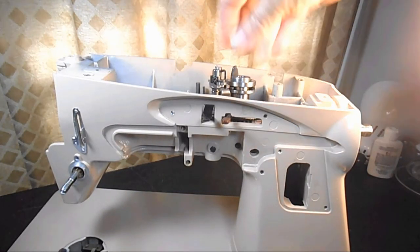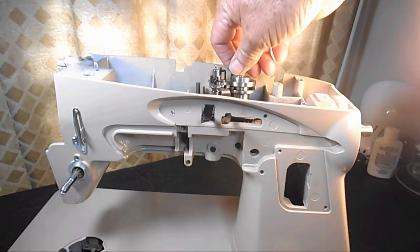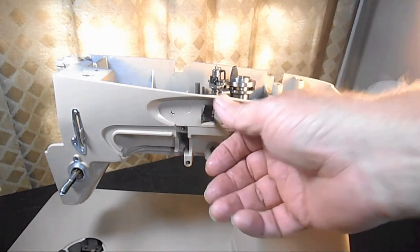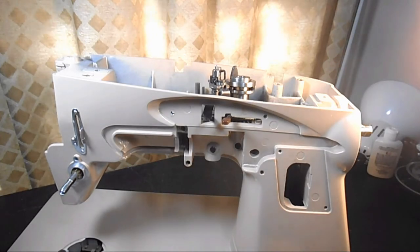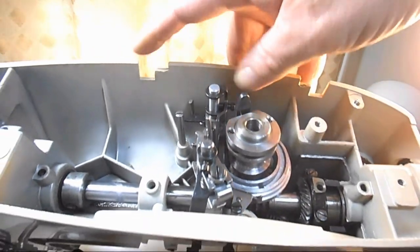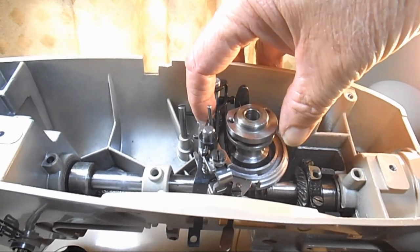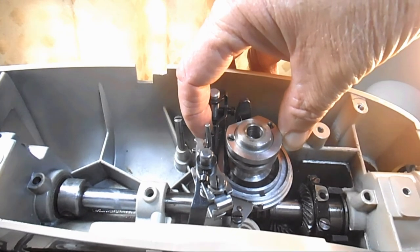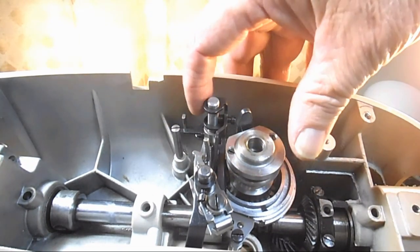opinion about the pattern selector mechanism on the 503A, which is virtually identical to the 403A. It's just like the 401A mechanisms and the 500A are very, very similar. A lot of the parts are the same.